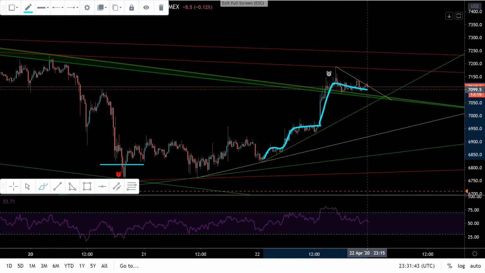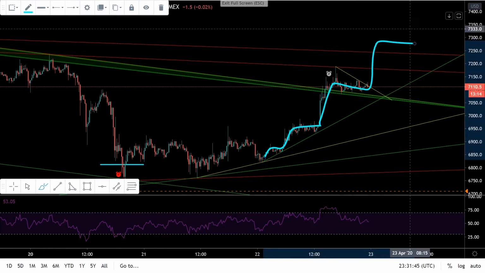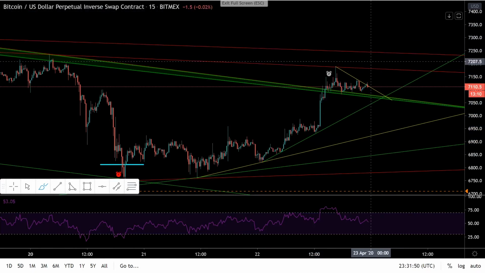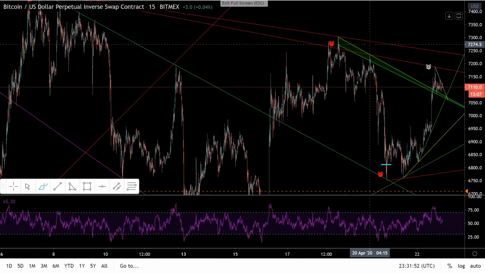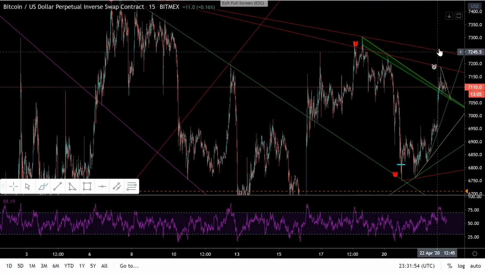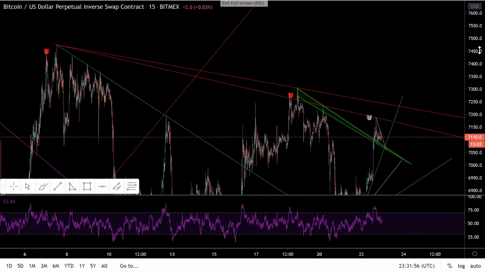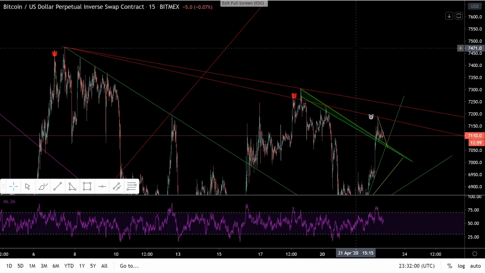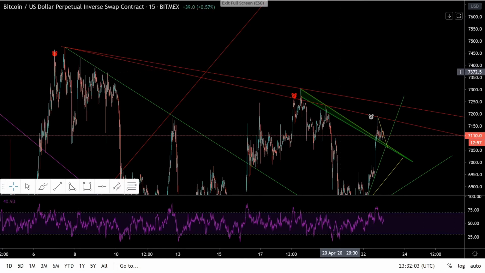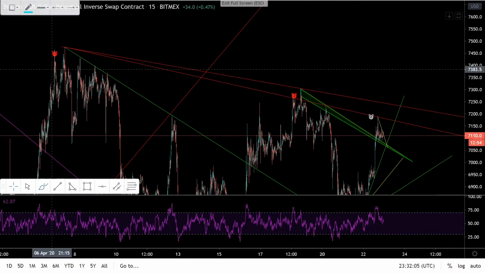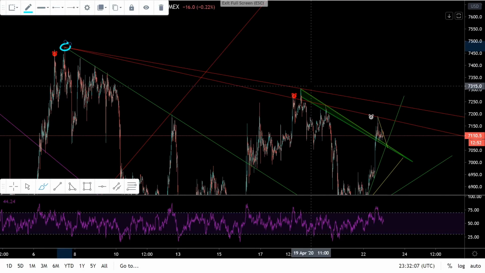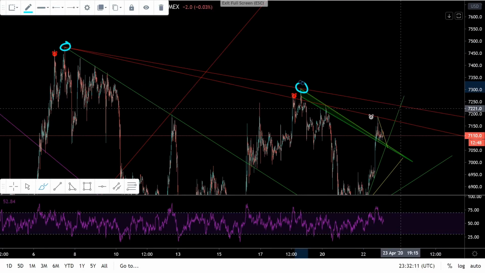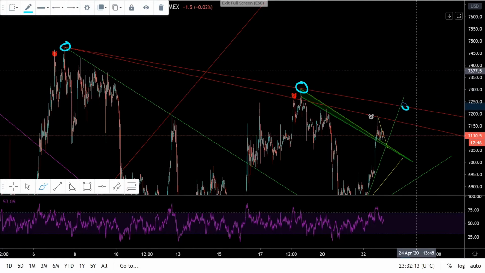But if we can start getting them and we end up actually consolidating above these red resistance lines that I have mapped out, I'll show you where those came from. This is getting kind of small. I just want to stay on the same chart just so that we can see exactly where my wicks are and where everything is lining up. But yeah, basically we have a touch point here, top of our wicks, and then the top of the wicks there. And I wouldn't be surprised if we do end up having another one somewhere up here.